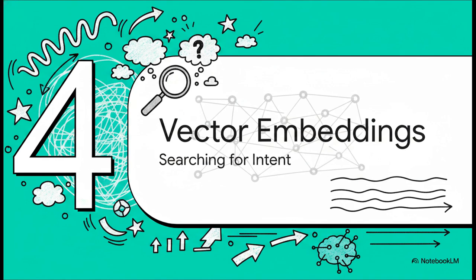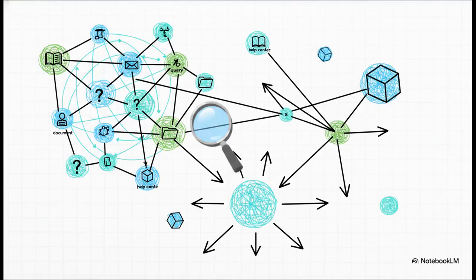Section 4. Vector Embeddings. Let's move to the climax of our journey, searching for intent when the exact words aren't even used. This is semantic search, and it is a massive, massive leap forward. Semantic search attempts to understand document concepts and user intentions way beyond just raw keywords. This is how a customer help center knows that your typed query for canceling your subscription should perfectly match a highly relevant document titled Terminate Contract, even though those two phrases share literally 0 primary keywords.